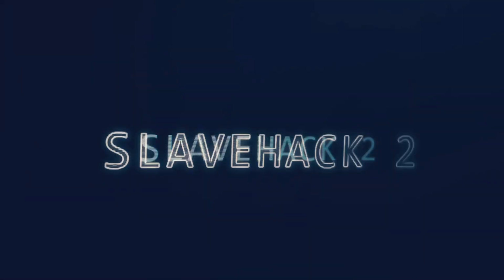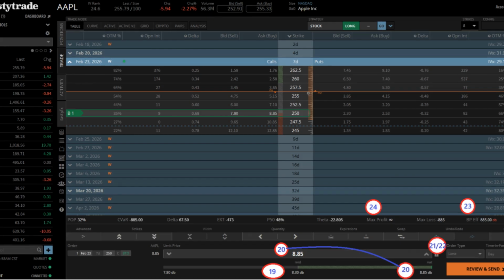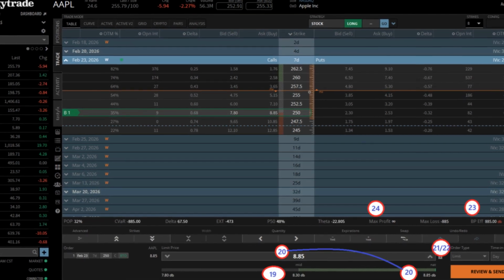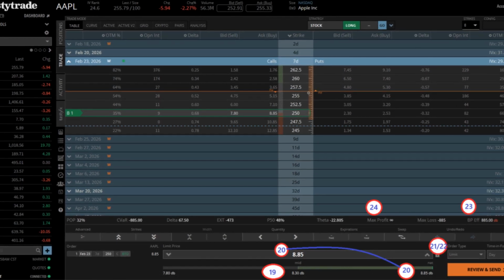This may seem a little advanced from here onwards. You can skip from here and go to the next lesson if you want to, once you are familiarized with your platform and trading terminology, and come back later to understand more about the option chain. Option chain: how you actually enter the trade.